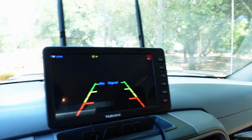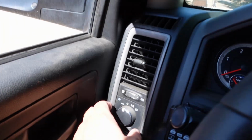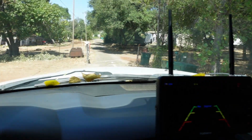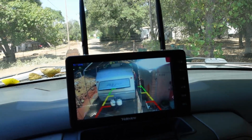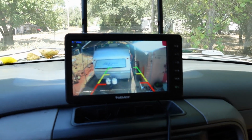So now we're gonna make sure that it pairs to the monitor. So I got the monitor on now, which you can see right there. And then I'm gonna go ahead, since it works off my running lights, I'm gonna go ahead and flip this over to give power to the camera. And let's see, oh, look at that. There it is. Just like that, worked perfect.